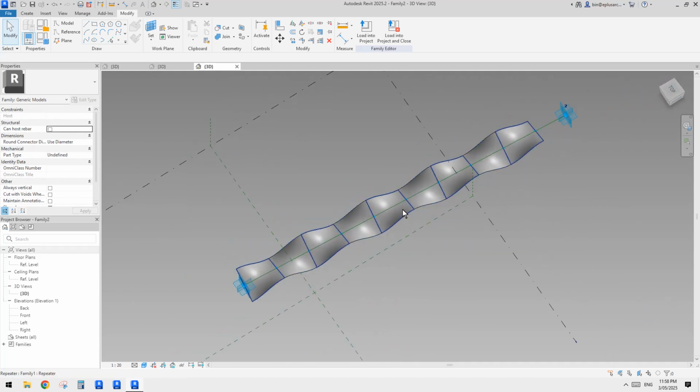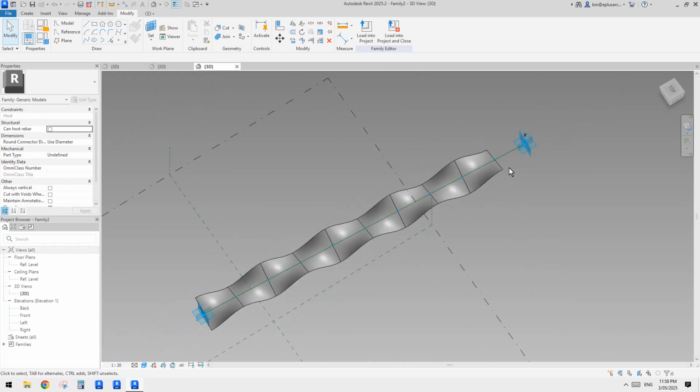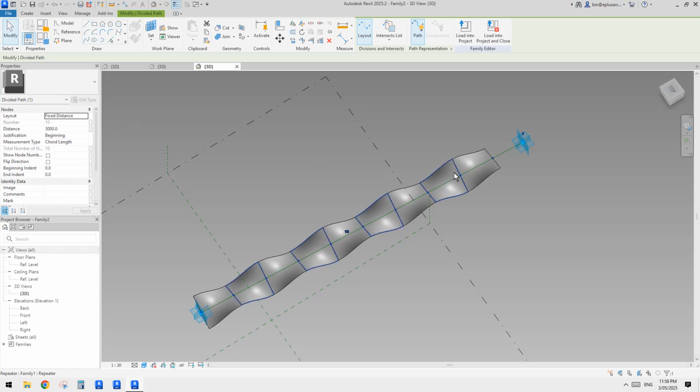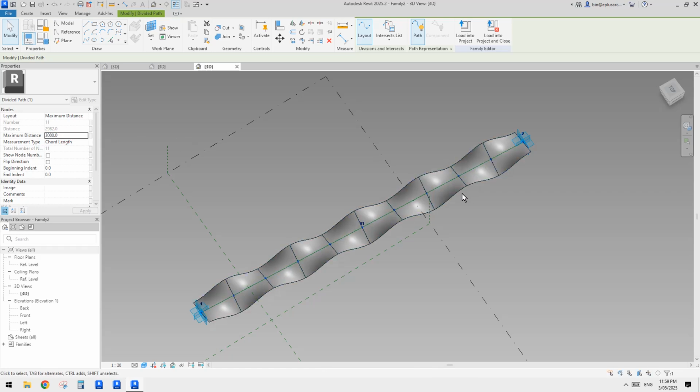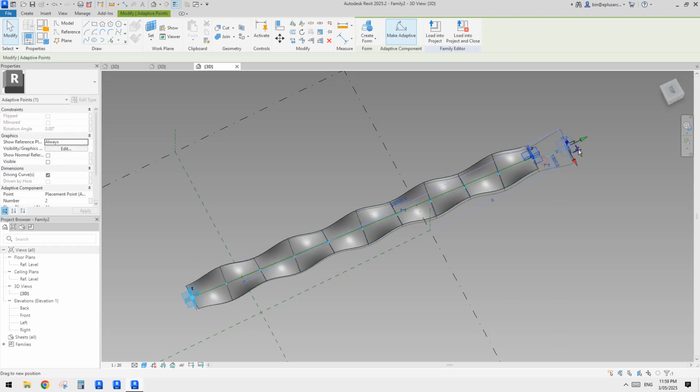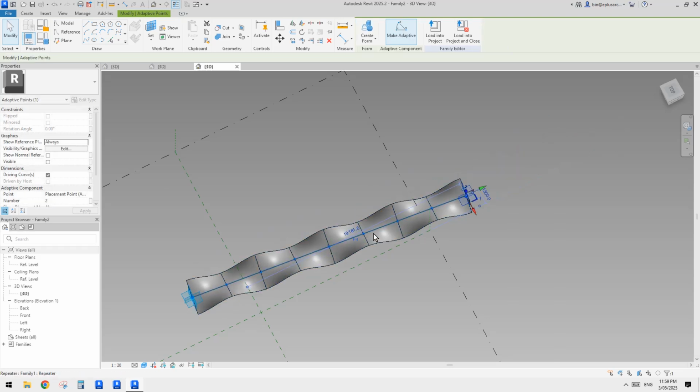Okay, so another thing is about the length of this segment, from here to here. Currently it's controlled by the divided surface, divided path here, using a fixed distance. Previously I said you can use fixed distance, or if you want to fill the last bit, you can also use this. So we can say maximum distance 3 meter, and then Revit will automatically, equally divide this to fill the family. So we won't have the gap there. Each one will be 2982, depending on the overall length of this family.